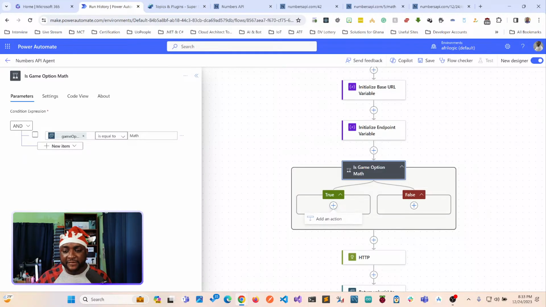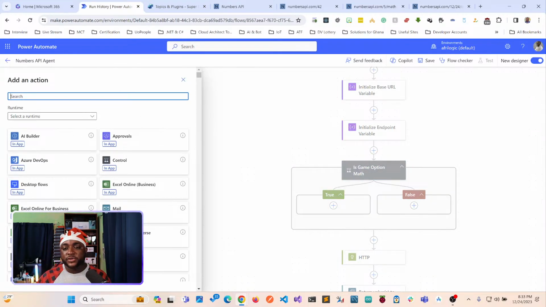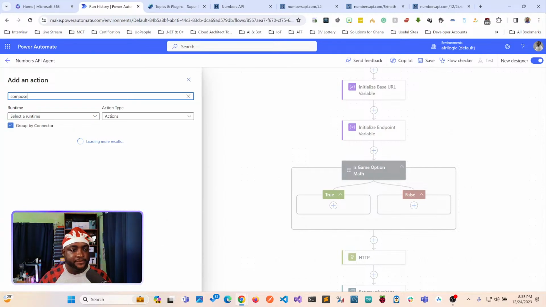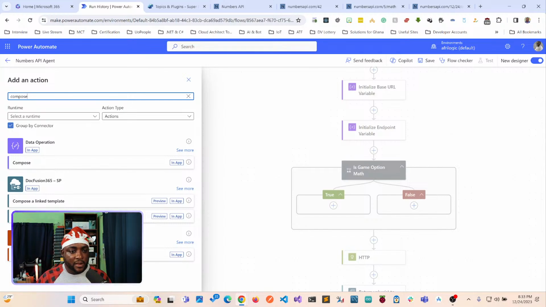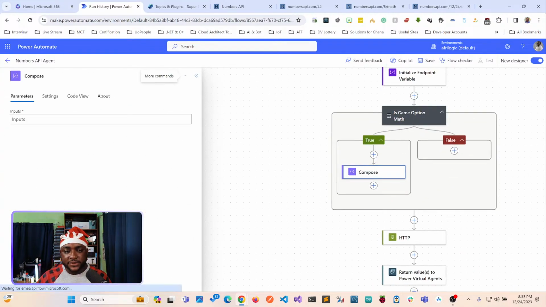I'm saying that, yeah, if it is true, then what we want to do now is, let's do a compose. And what am I composing?